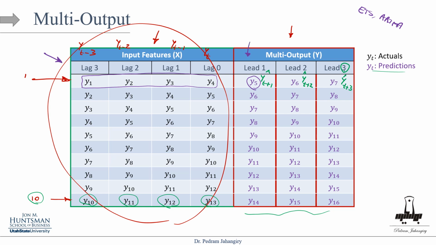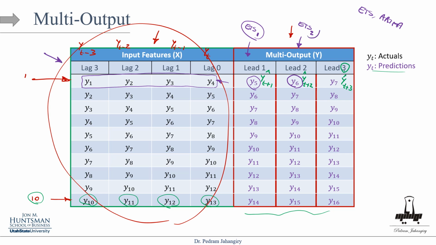So I have, let's say, ETS model number one. The model is the same, let's call it ETS, or linear regression, or ARIMA, or whatever. So I have one model, and I'm going to train it when the target is y hat t plus 1. So this is one ETS model. If I want to use the same observations, y1 through y4, for the same lag values, and make a prediction for y hat t plus 2, I can do that. I can literally train another ETS model.